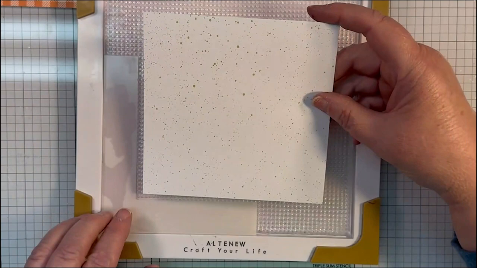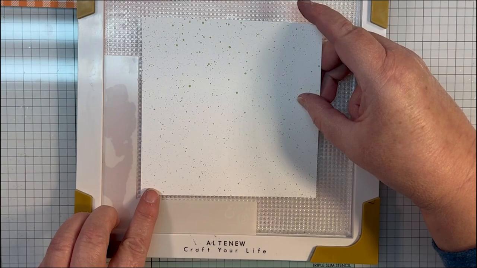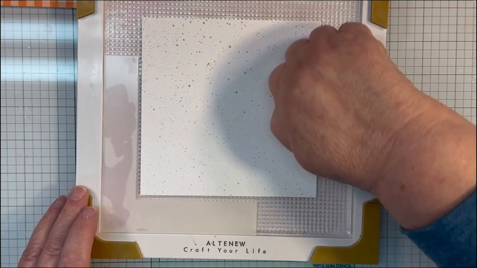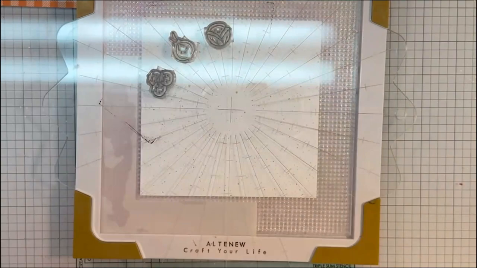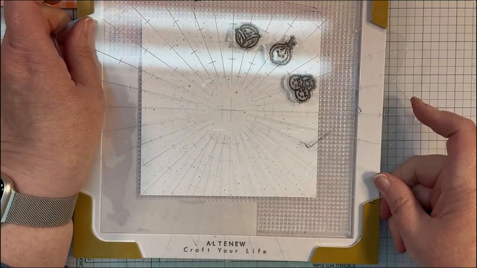So, like I said, this is the first time I have used my Altenew stamp wheel for circular stamping. I'm going to start off with a piece of paper cut five and a quarter by five and a quarter. I'm using some Spiffy Speckles paper, the one that's got the green speckle on it. I'll go ahead and place that in the center of my stamp wheel.